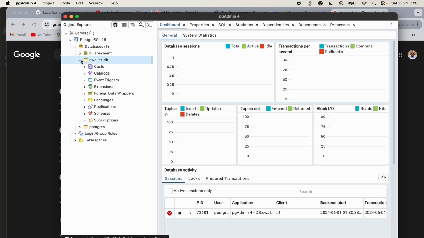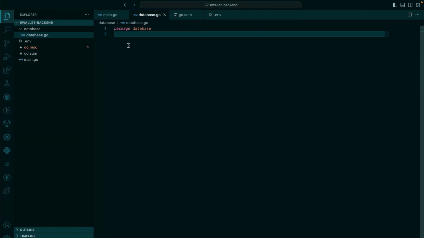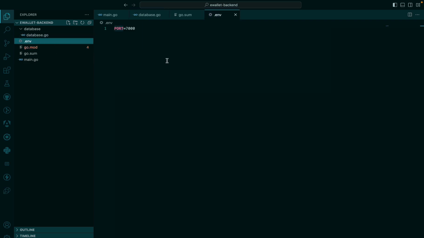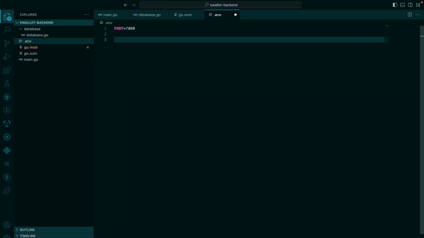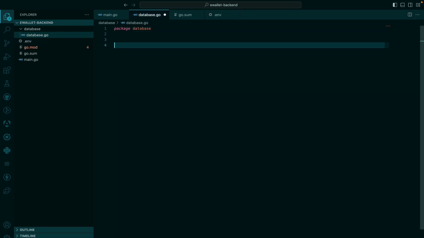Now the next thing we need to do is go into our .env file and set up some DB variables. But before we do that, let's come into our database file and write some code. Let's try to connect to the DB.